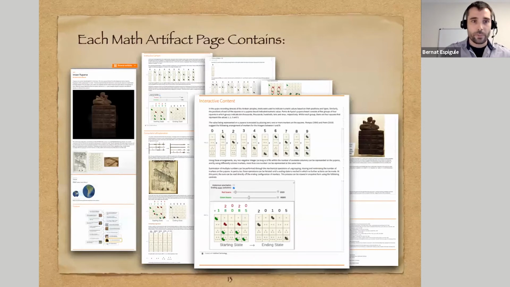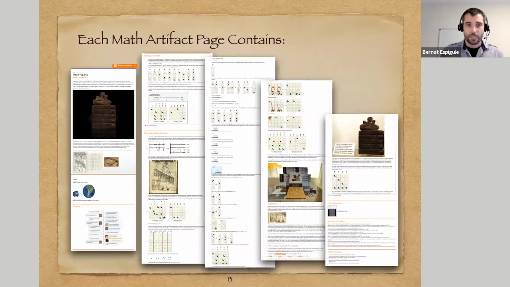The 2 other parts of the page are divided by the interactive content. That's more a short overview of what it's about, and you're going to actually use Manipulate to explore and have a first impression about the artifact. In this case, you were using, for example, bins, and then with really simple rules, you end up with the ending state, and that's your sum. You can do that quite basically, but here is just a simple interactive example.